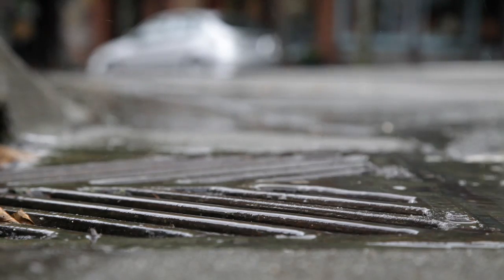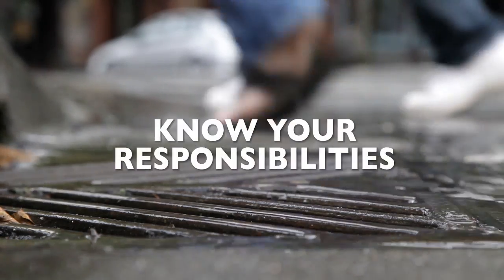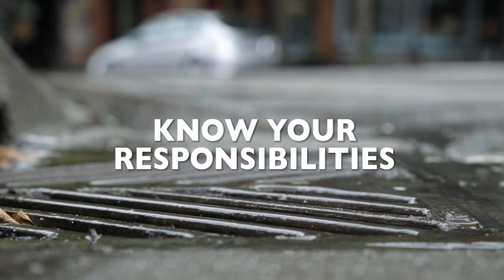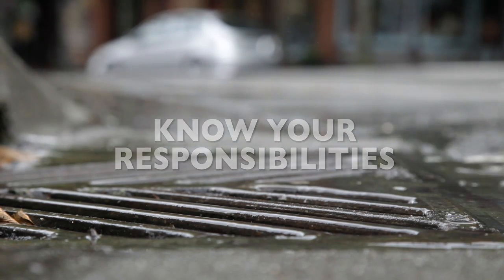One of the most important things is knowing your responsibilities. If you're not sure where your property lines are, get a map from your local jurisdiction. Know what is public and private.